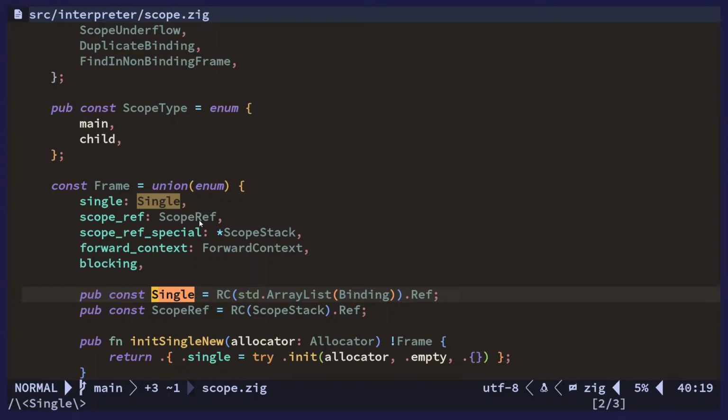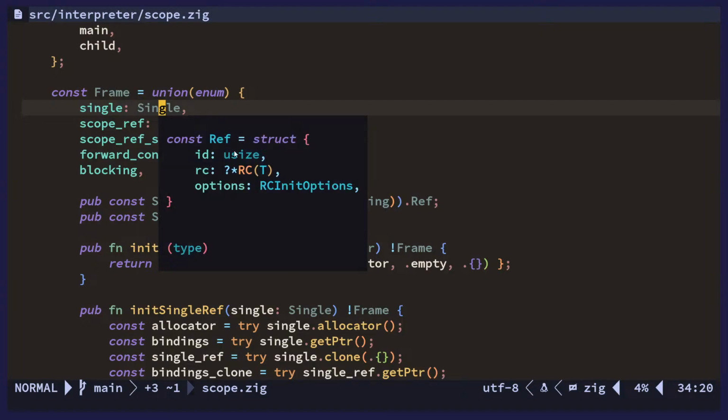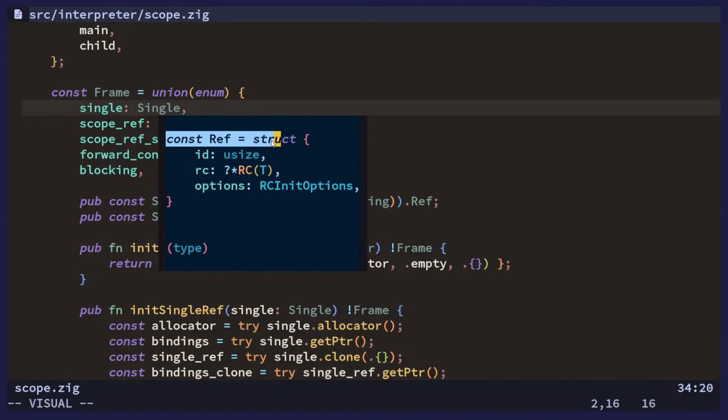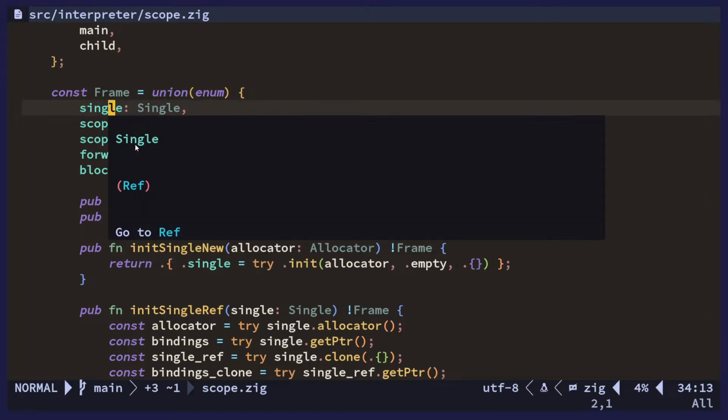Come on, give me the actual thing. See, Zig doesn't do what I do. If I said this, no, it does go to the original type here. But if I do on this, it does sing. Okay, so it does the same thing. Okay, no, it doesn't. Well, it does.